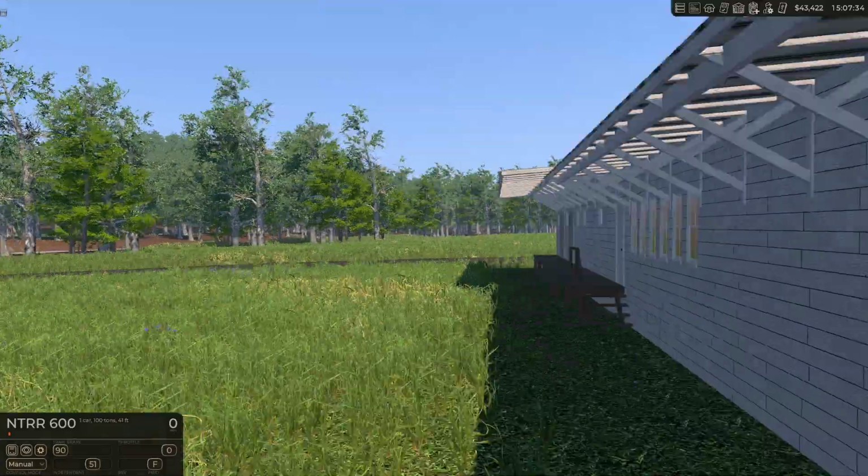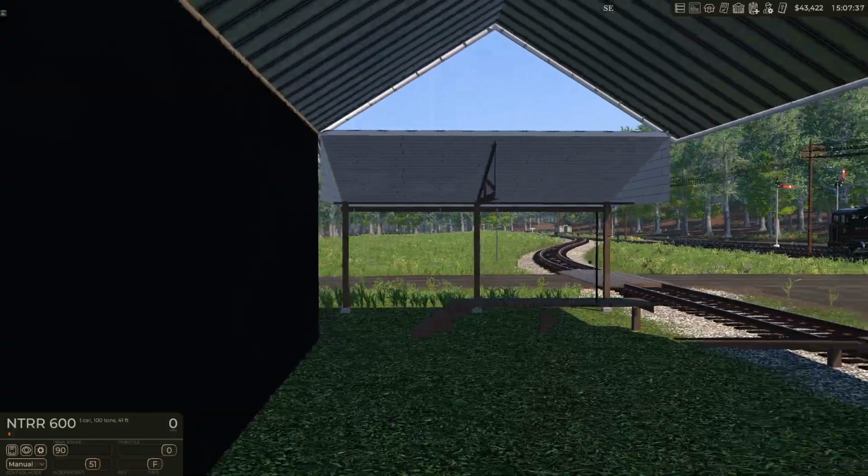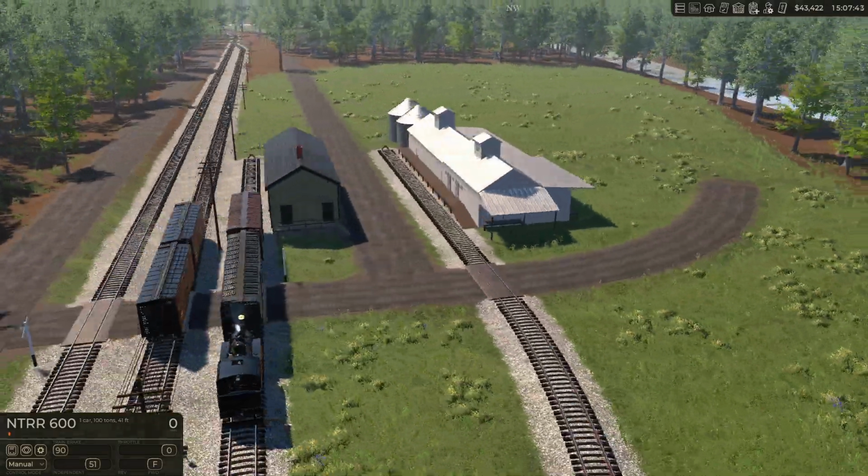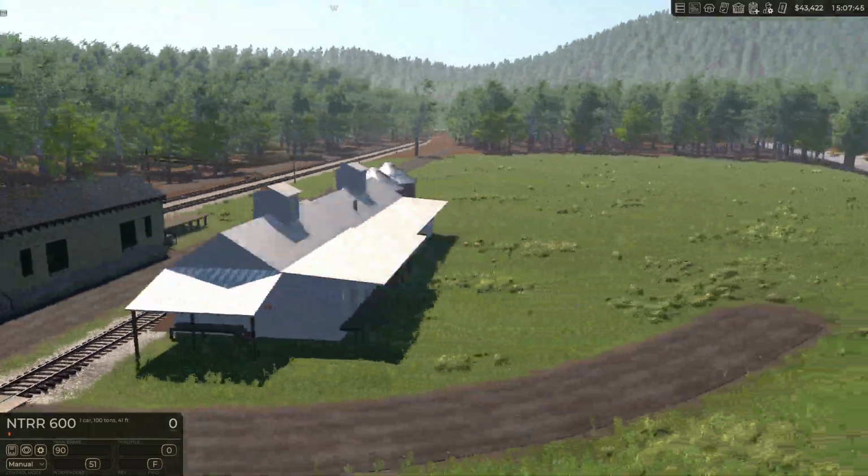See if there's anything inside. It looks like it actually is kind of two buildings. If there's any Easter eggs or anything in here. But that is very cool. I like the way that looks down here at Ayla. Next stop, Bryson.